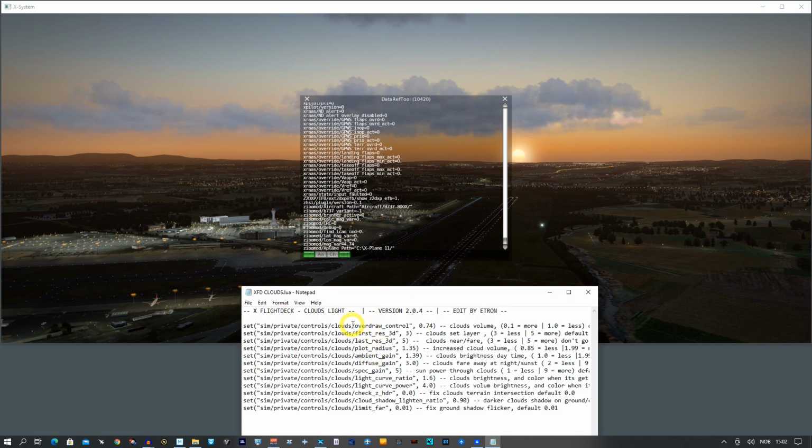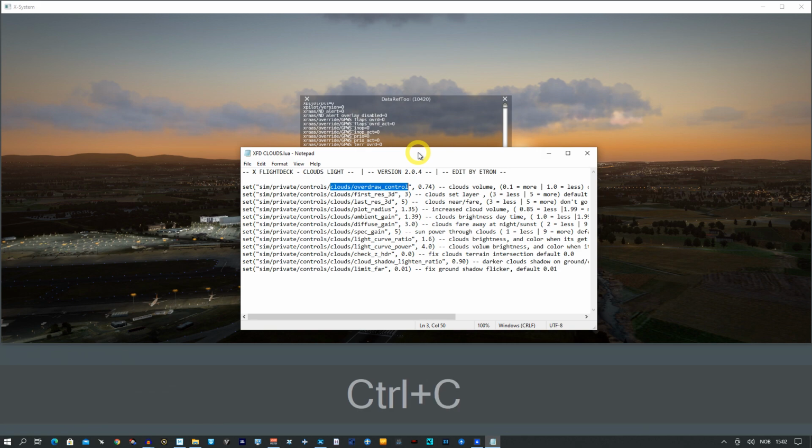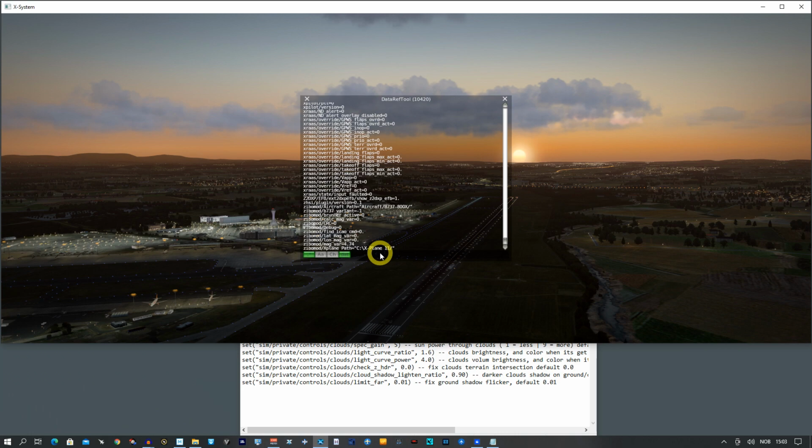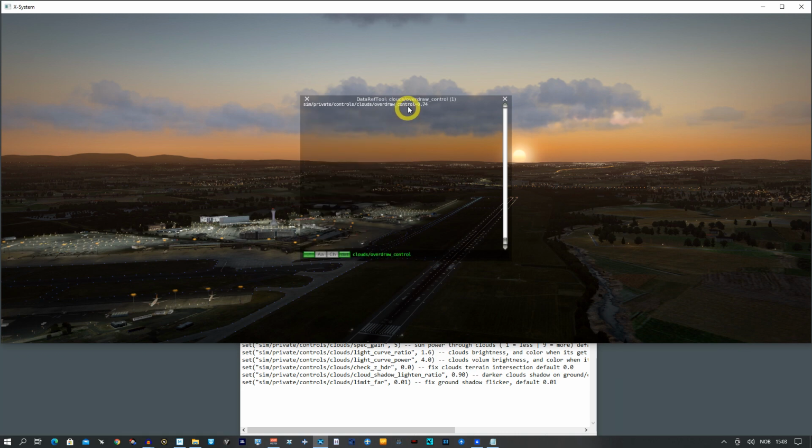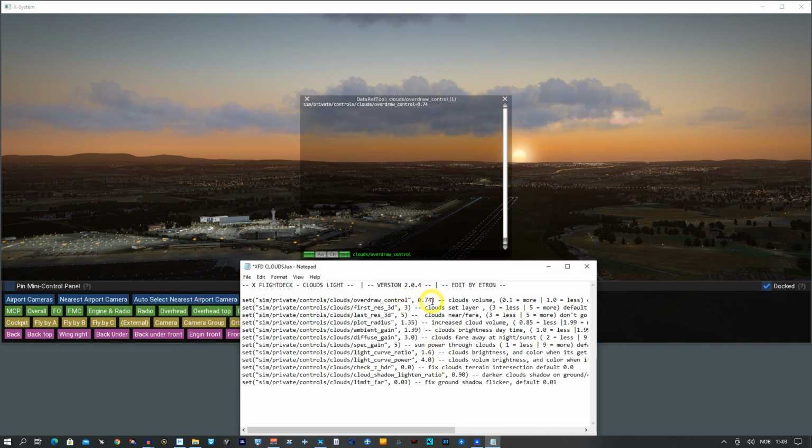So what you do, you copy that. You can do that with Control and C. You see here, Control and C. And to verify it, it's Control and V. So we're going to copy that one in here. Control V, and right away it finds the same here.